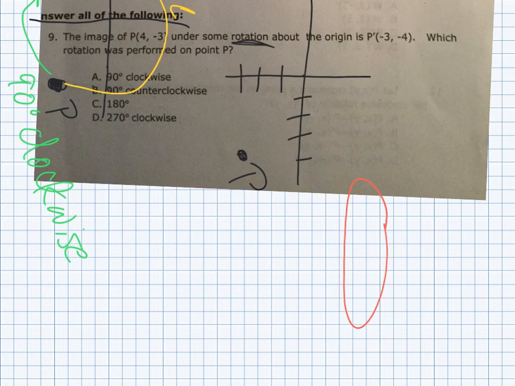Now this is at 1, 2, 3, negative 3, 1, 2, 3, 4, negative 4. Is that where I'm supposed to end up? Yes. What did I do to get there? I did 90 degrees clockwise, 90 degrees to the left. So there you go. So you could do that. You could have done that with your patty paper.